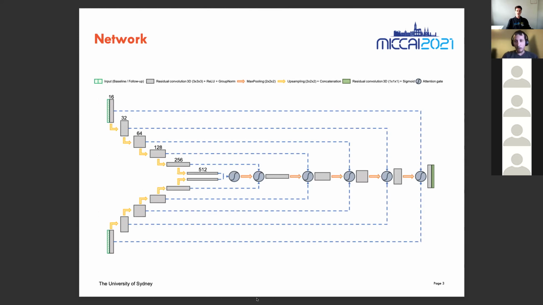So first of all, this is the architecture of our network. We use a CNN, and even if it's not completely obvious from the illustration, this is just a UNet approach. In that case, we have one decoder, but we also have two encoders that share weights, one encoder for each of the time points. Also, the other thing that we have different from a regular UNet is these circles that you can see on the network, which are attention blocks.